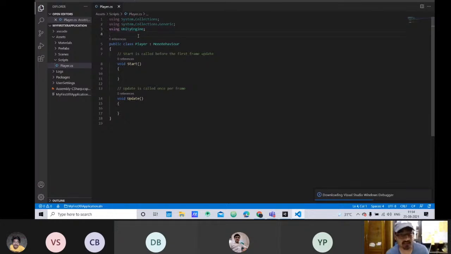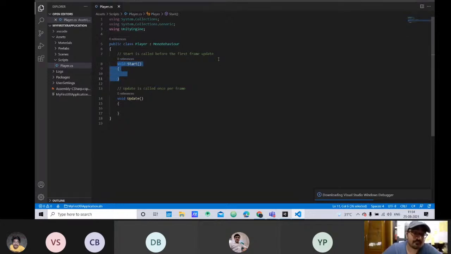Well, MonoBehaviour is what controls the things inside Unity. So if you want to access the transform, if you want to access the rigidbody, which we're going to add soon, and if you want to access a bunch of these things, you have to do it through the MonoBehaviour. Then we have the Start function. Now the Start function is called in the first frame.